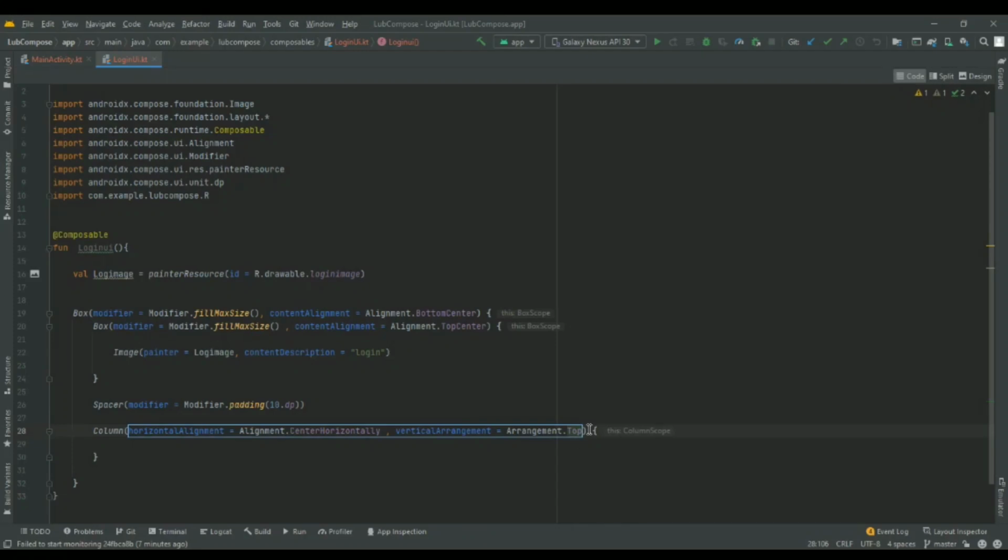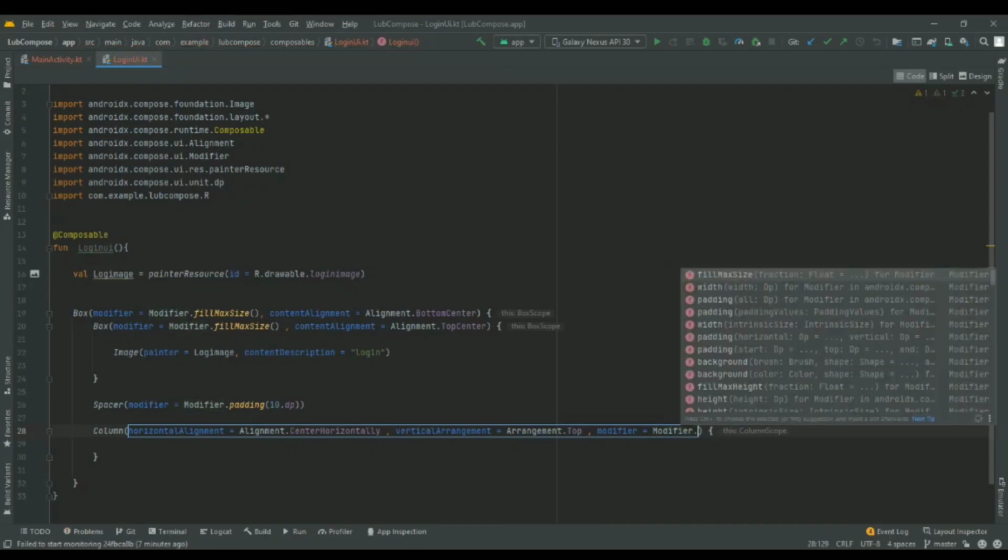Then we'll add a modifier. We need to add width and height for the text view, and for the overall column we need to add width and height.